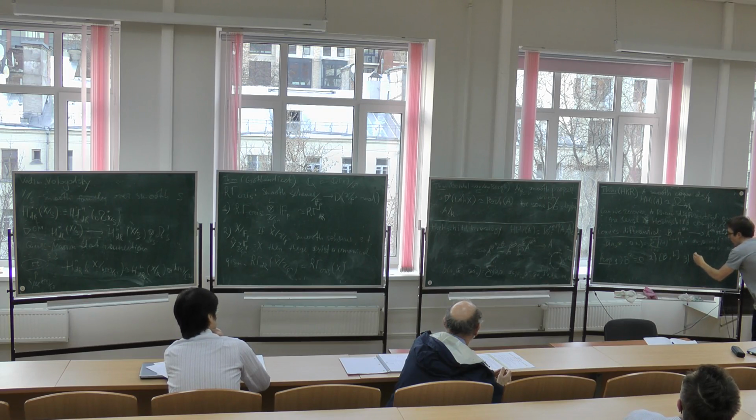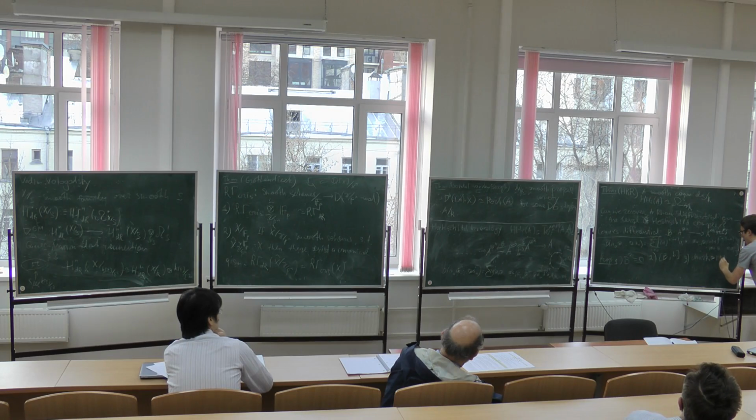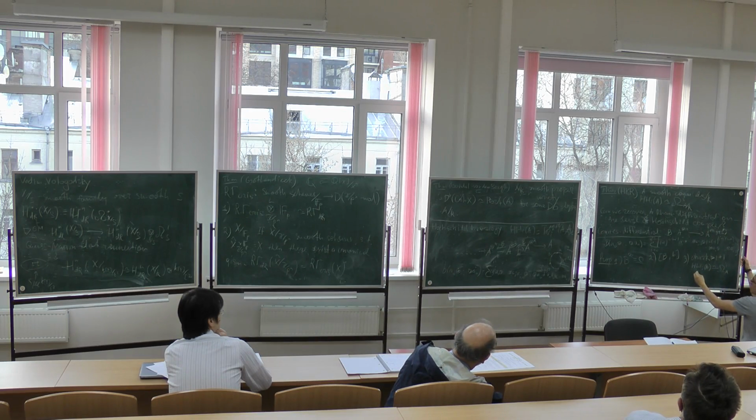So it says that if the characteristic of K is greater than i plus 1, then we have the following commutative diagram. So it's isomorphic to differential forms, and here is one differential. It induces something on Cauchy homology because it commutes with the Cauchy differential. And so the diagram commutes.